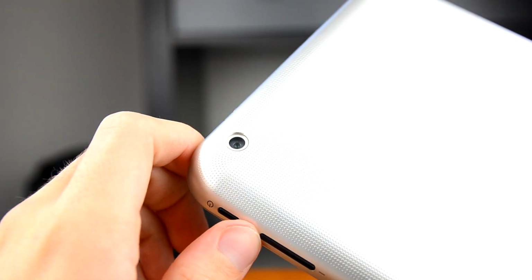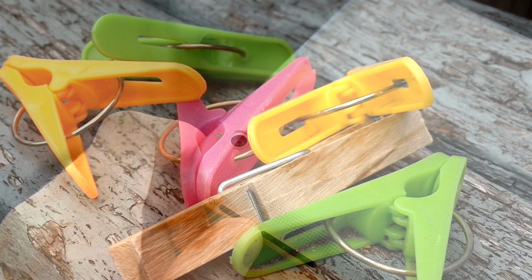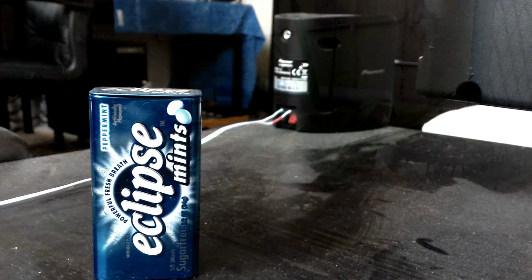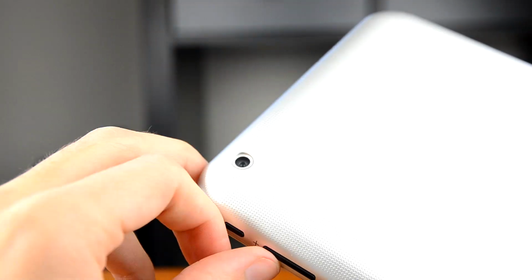Speaking of the camera, the 8 megapixel sensor on the back of this tablet is actually quite good. It's a Sony Exmor camera, which we've seen in the Galaxy S3, so while it is a little bit outdated, it does still take really good shots for a tablet. Not that you should be using a tablet for photography too often, but you can take some fairly decent shots out of this 8 megapixel camera.